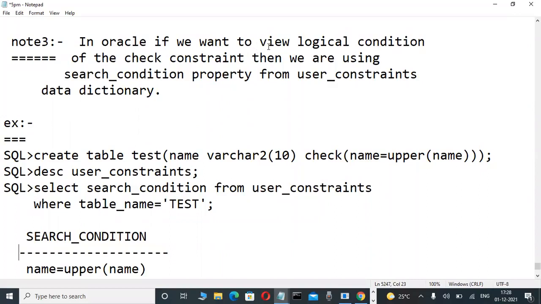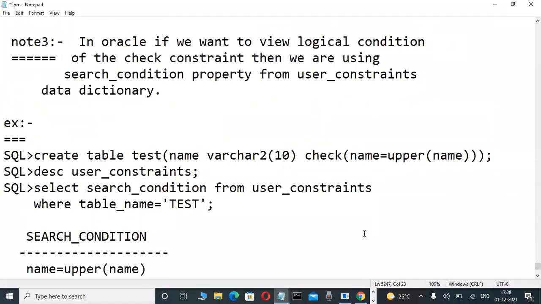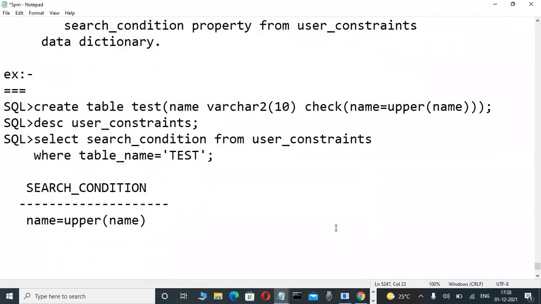In Oracle, if you want to view the logical condition of the check constraint, then we are using the search_condition property from the user_constraints data dictionary. The second note is important, but this one is also better to know. Complete this one fast.